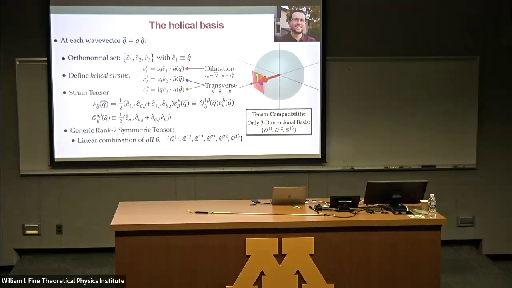You can think of three of them as longitudinal and these two as transverse in these bases, but these bases rotate. Usually transverse and longitudinal need to be along a fixed direction, so it's a little tricky. I don't think you can associate like that. I think the best way is really compatible, meaning the incompatibility tensor is 0, and incompatible, which can only be generated by defects. I think that's the clearest physical distinction between them.